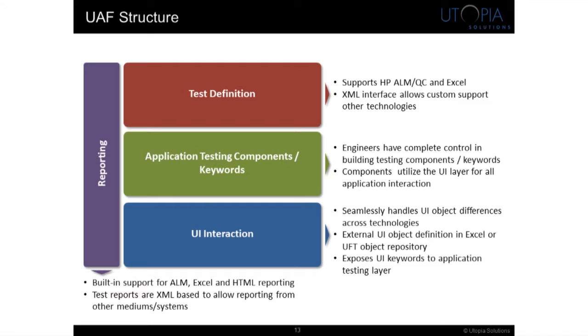Finally, if we're going to run these automated tests unattended, and that's certainly the goal, we want to be able to understand what happened. So everything from a results perspective, a logging perspective, goes through a common reporting layer. The UAF has a built-in HTML report that allows drill down from the highest summary level to the lowest level of detail. It also spits out an Excel summary level report. And of course, if you're executing from HP ALM, results are reported back there in the way we're all used to.